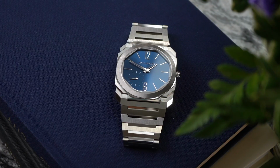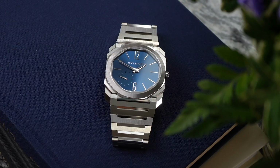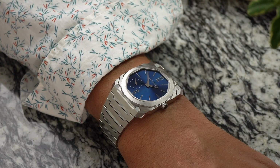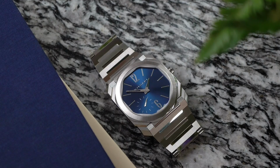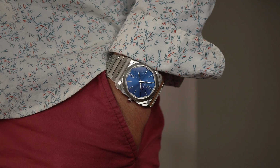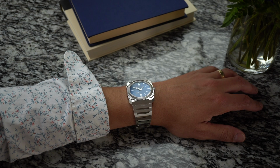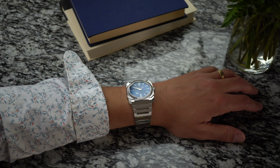But I do think the Finissimo is unusual enough to possibly be something like the AP Royal Oak of this generation. It's strange, it's steel, it's thoughtfully executed, and now it has real water resistance, something that the standard Royal Oak still lacks. Like I said, there's nothing quite like this watch. It may not be for everyone, but no one can deny that it's original and special. And it accomplishes that with grace and without gimmicks. In my opinion, the Bulgari Octo Finissimo could be the next legendary watch. Only time will tell.